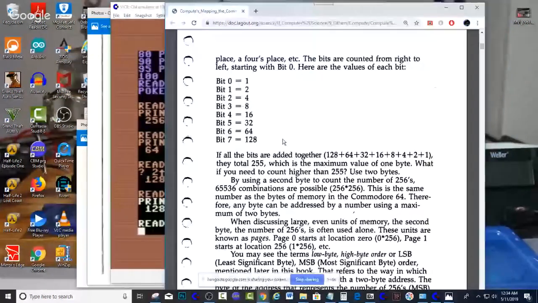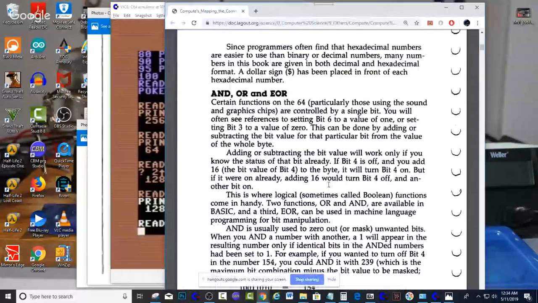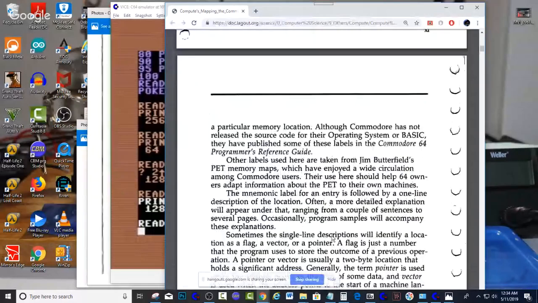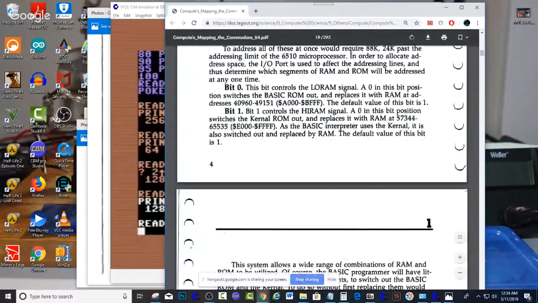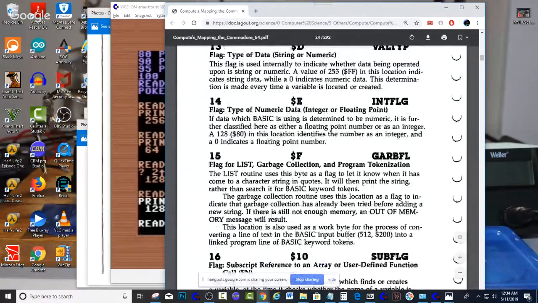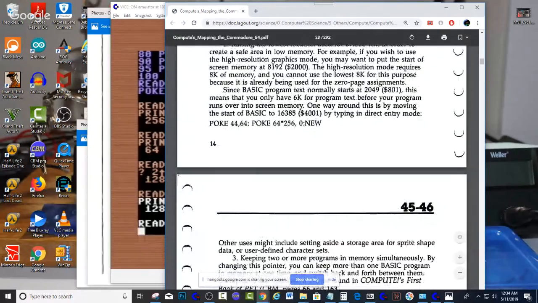But this is going to get a little bit more advanced, so I won't go into a whole lot of detail because it'll make your head pop off. But that's kind of how the book starts. You can go through here and start looking at different memory locations if you're just curious. A lot of the stuff here you probably won't mess with, like the 0 page. That's for more advanced people.